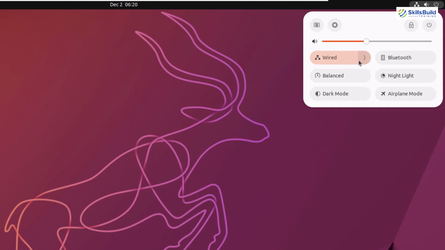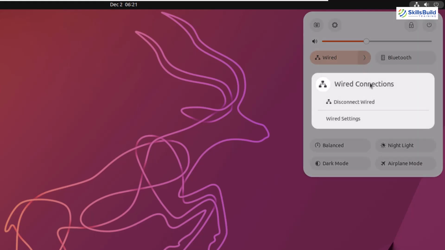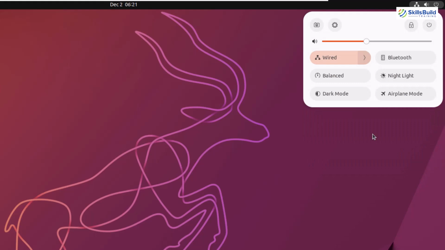If you see, we have wired. If you click on this arrow icon, it will allow you to choose another Wi-Fi connection from the available list. In previous versions, without Gnome 43, it was not available. Other than that, we have some options that you can access directly. For example, you can open your settings and along with that, you have your screenshots. In previous versions of Ubuntu and in the previous version of Gnome, which was Gnome 42, this was not available.